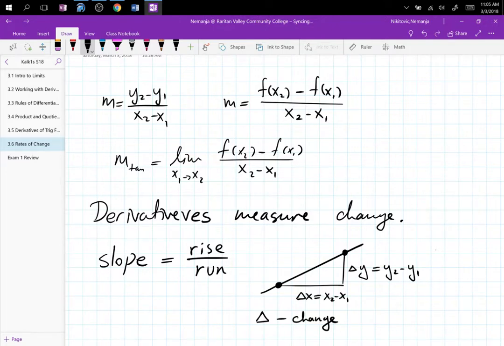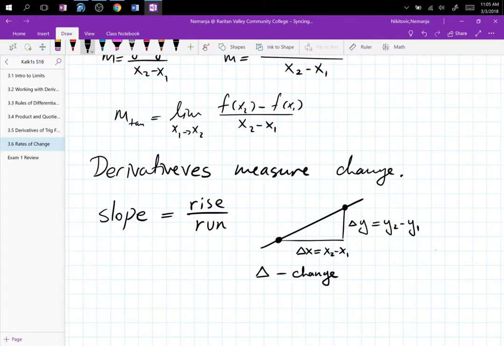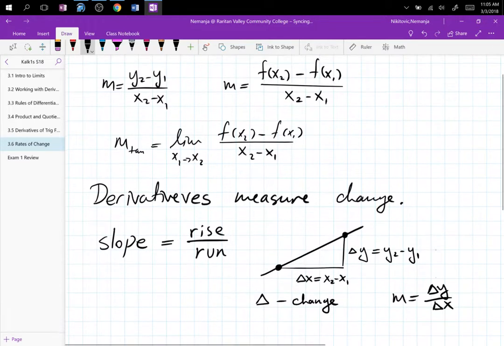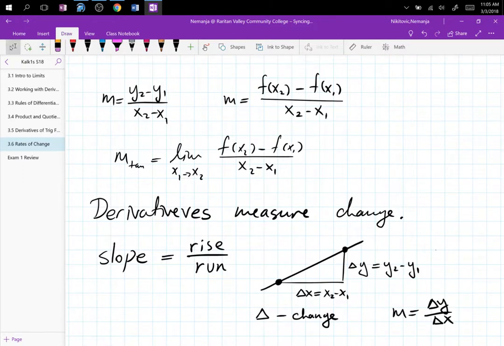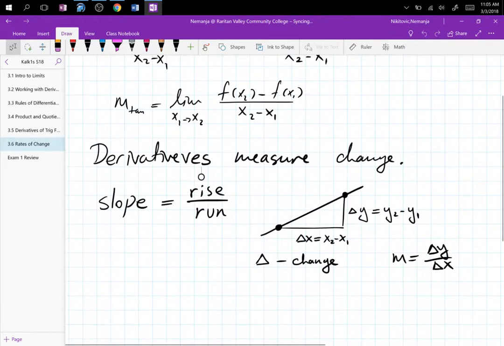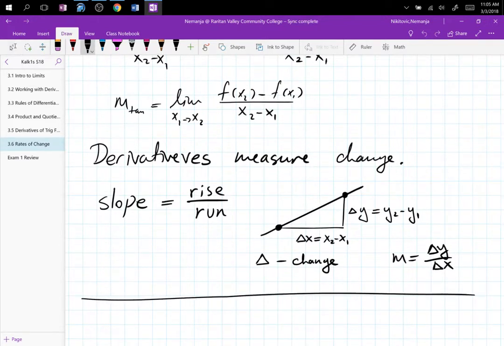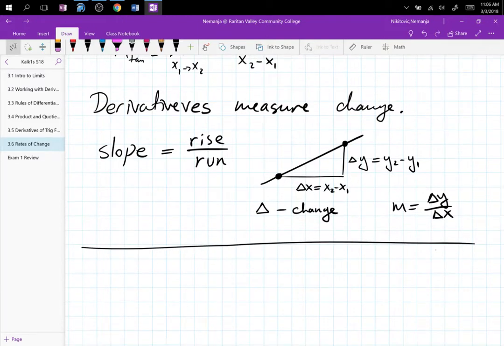So delta y over delta x. You can frequently see the slope formula written as delta y over delta x, which says change in y divided by change in x. So all of this is algebra, pre-calculus, and calculus 1 all put together in the same concept. And now we get to use this in our calculations. This is going to be an applied section where we can finally get some meaning for the derivative, to talk about velocities in business and other applications.